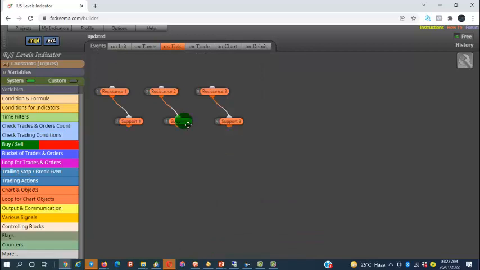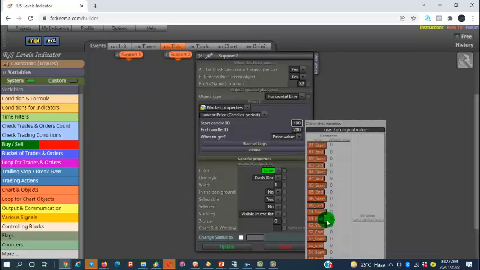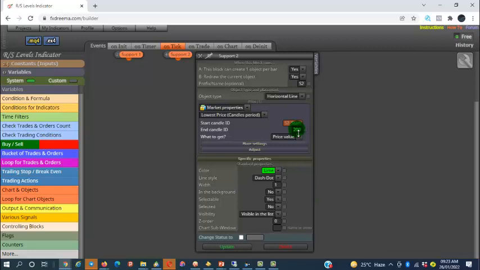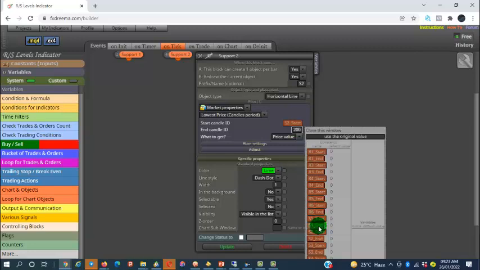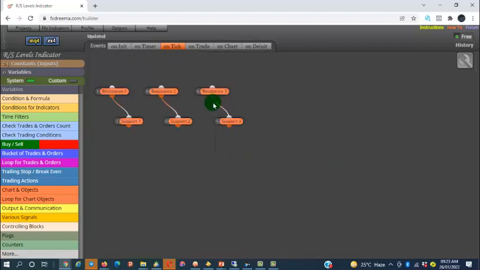So when I'm done with this, I'll actually share this robot on this video. This will be S2 start and S2 end. Update. Double click.